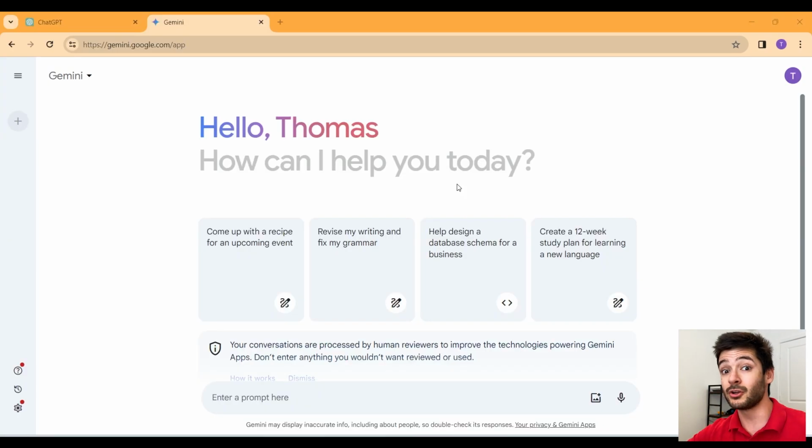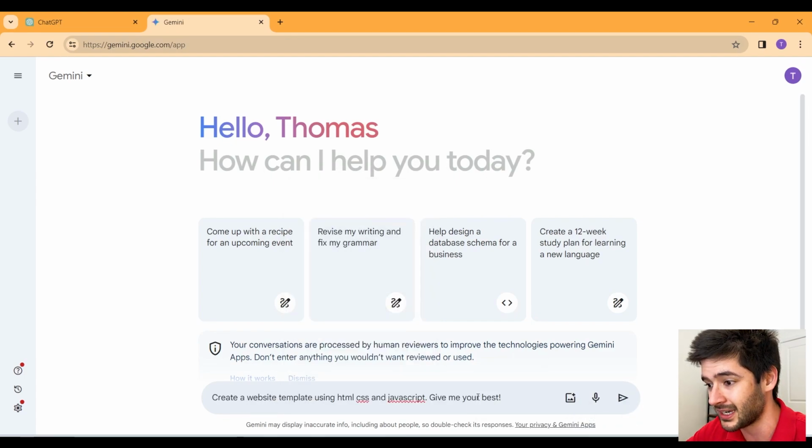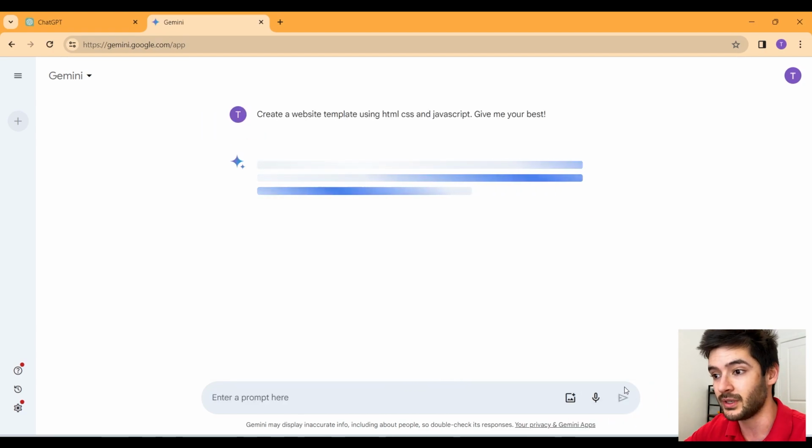Now I'm going to go ahead and open Google Gemini here, and keep in mind, I haven't used specifically this AI tool before. I think I used it at some point when it was called Bard. They keep changing the name, so it's pretty confusing, but let's go ahead and paste our prompt in here. Again, I'm giving it exactly the same prompt that I gave ChatGPT. Let's go ahead and submit that, see what we can get from this.